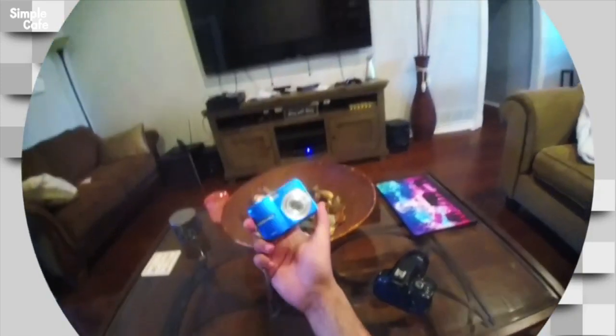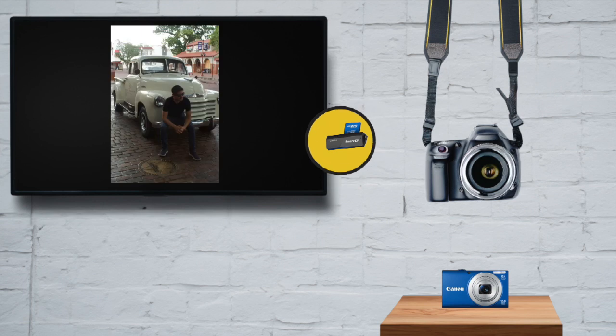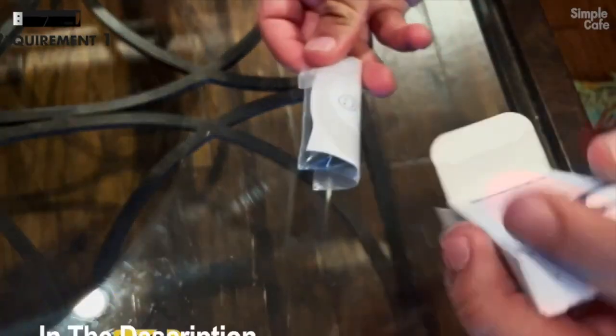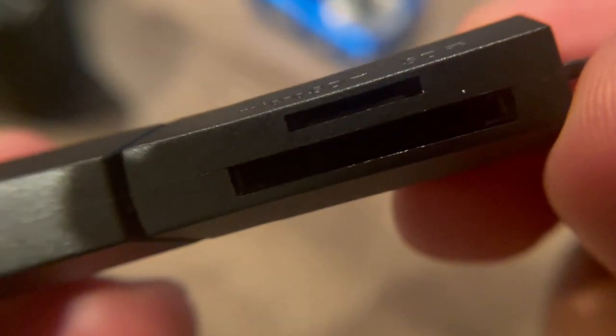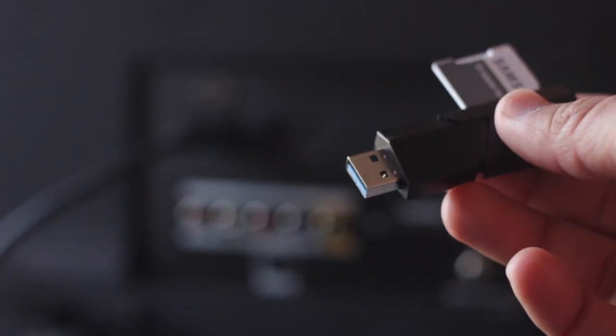Hey, so I know it's not something we're all dying for, but I think it'd be nice to be able to easily pop in the photos that we just took with our cameras into our big old screens here. Well, if you'd like to do that, you will need one of these USB adapters. These will adapt your regular size or even micro SD cards out through a USB port easily enough like this. Once it's in here, right into your TV it'll go.